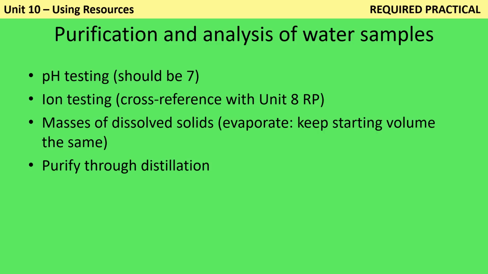The next thing that they've said you should be able to describe how to analyse is the masses of dissolved solids. So here we're literally talking about getting a small container like an evaporating basin or a watch glass, putting some water into that, and then evaporating the water to see what's left behind. You're always going to have some sort of salt crystal type things being left behind in that.